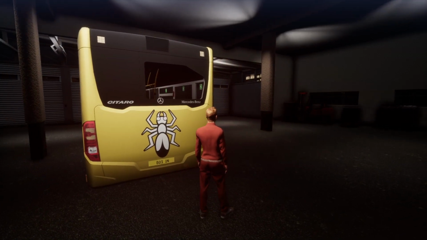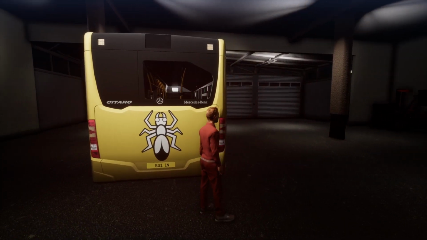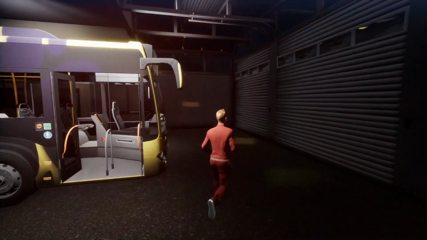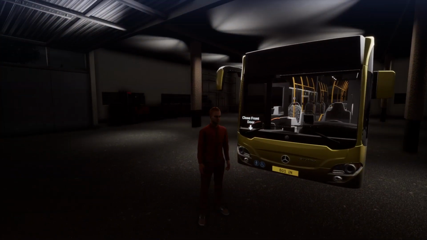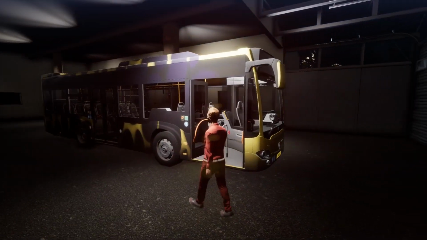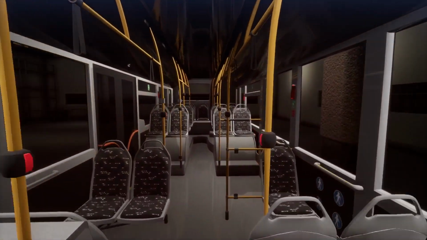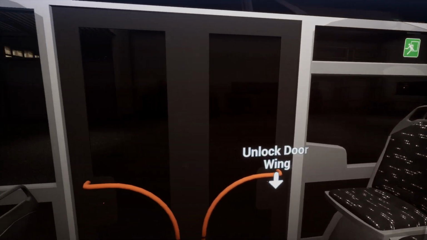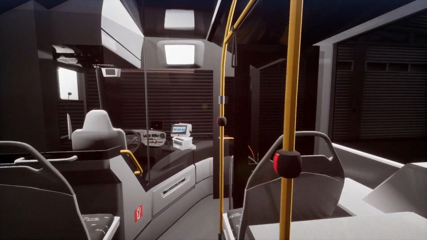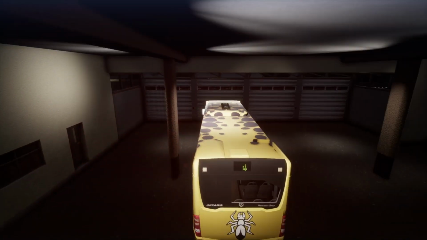So I like spiders and Spider-Man, and obviously you can customise your number plate. Look, Bolin. How cool is that? Okay, so it's kind of cool. But yeah, there's a whole creation side to this with your buses. You've got colours and decals that unlock as you progress. And as soon as you enter the bus, you're into first person mode. Now obviously this bus has these doors here, which require unlocking before we get going. And then we've got the driver's door, which allows us to board the cockpit, and we're in.